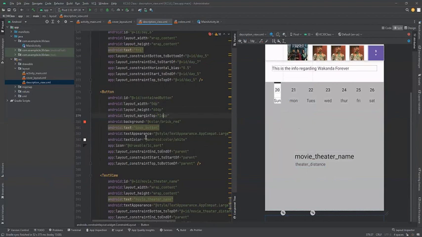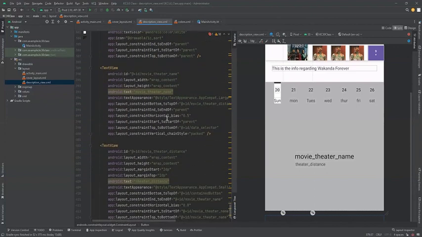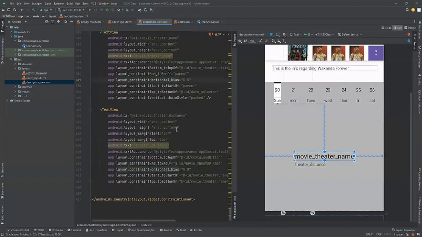This is going to be a button where you can book, let's say, book to see the movie. Our text appearance is large. I don't think we want to change anything here, so this is still fine. We have our text views, those are the two text views that are there. I think we are good to go.